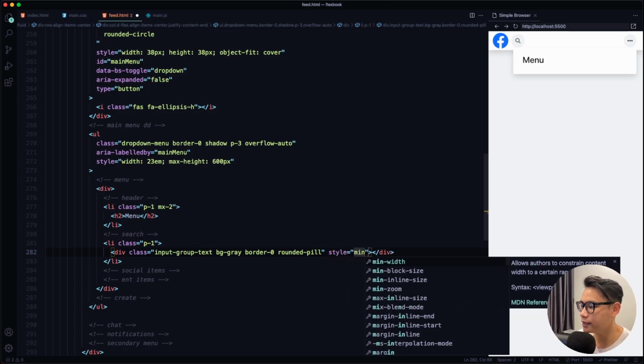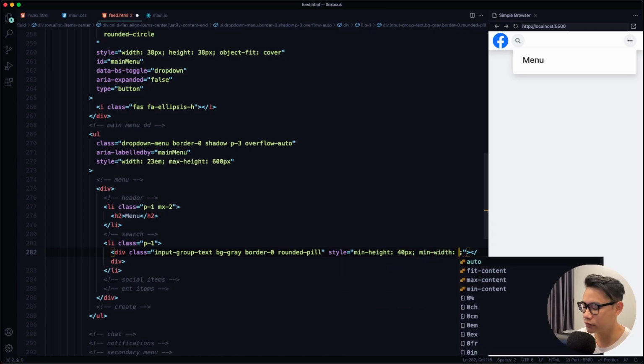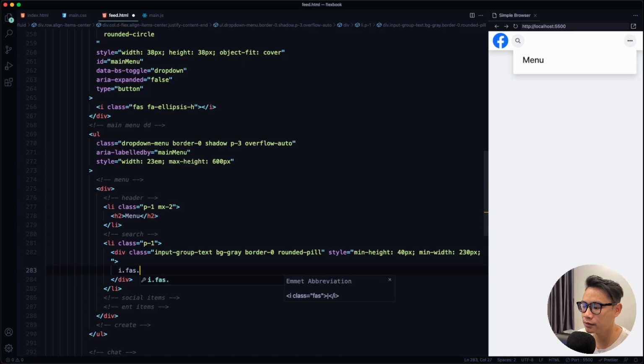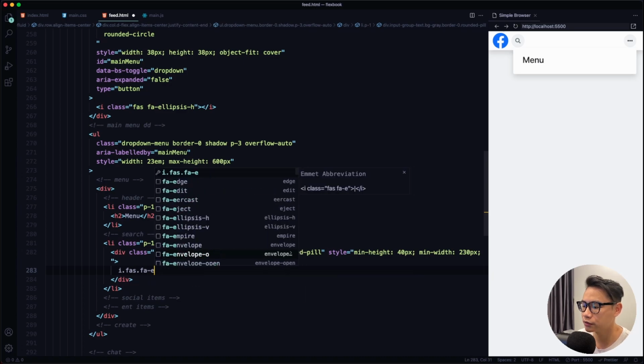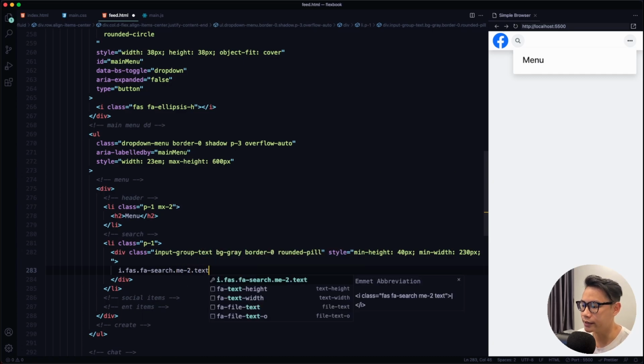So let's say min-height will be 40 pixels, a min-width of 230 pixels. So inside our div, we want the search icon. So let's say fas fa-search, and then we want some margin right, so me-2, and then a text color of gray.